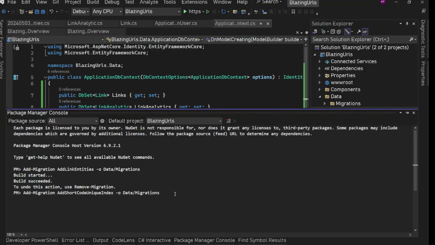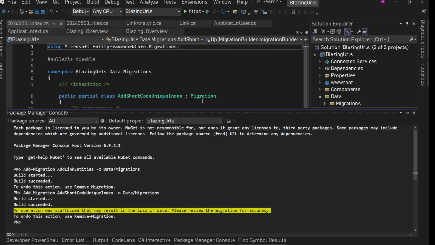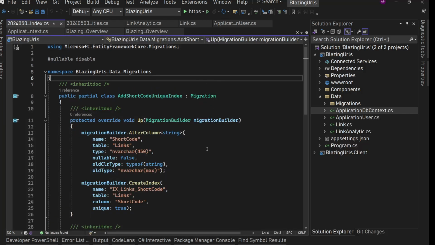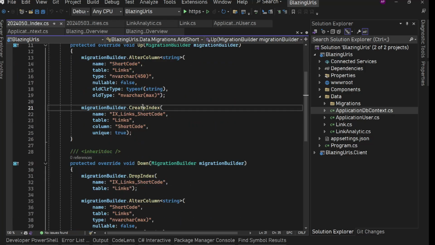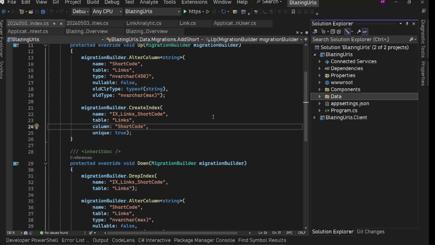Yes. All right, let's press enter. And we have this alter column ShortCode. On this, it is going to create an index. Okay, unique index. So save it. Now we are good. Now we can run these migrations in our database, right?